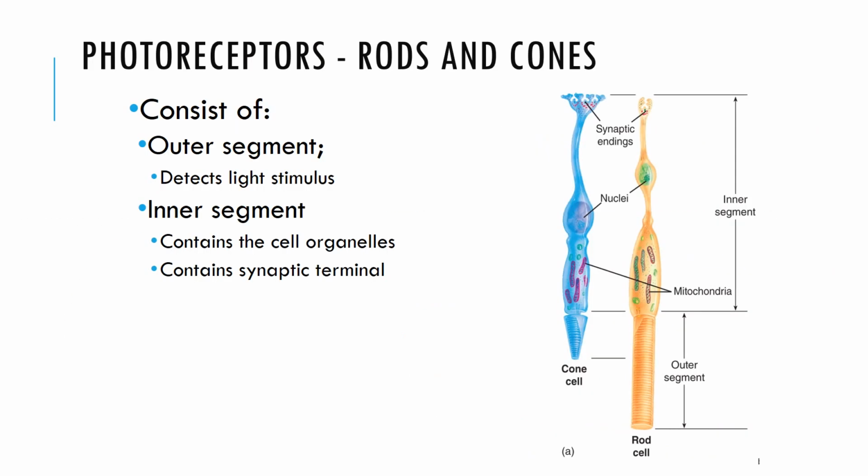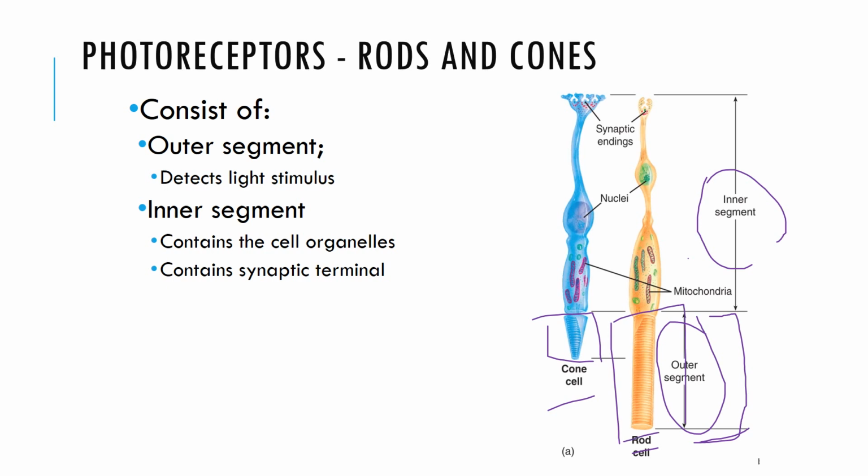So the photoreceptors, which again are an example of an exteroreceptor because they are detecting stimuli from our external environment, consist of two different segments. The first is an outer segment, and this is what is actually detecting light. Then we have the inner segment, which has all the organelles within the cell and has the synaptic terminals that will release neurotransmitter. One thing to notice too, the difference between cone cells and rod cells is that the outer segment is actually larger within the rod cells than within the cone cells, primarily because we use our rod cells during low light, and so they need to be larger so that they can absorb as much light as possible.